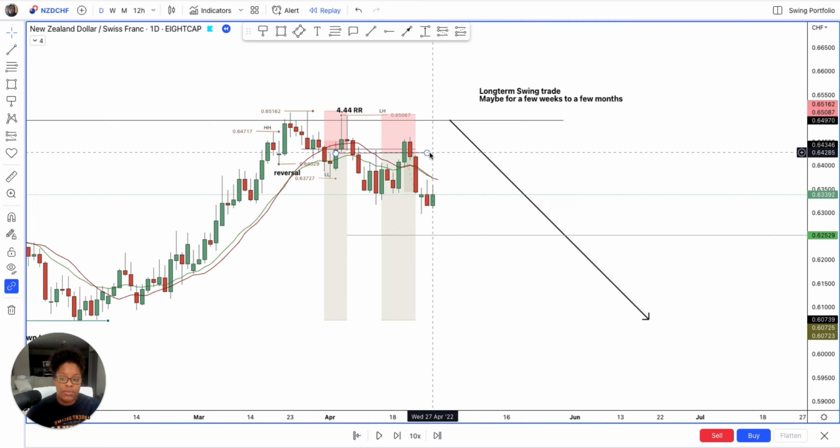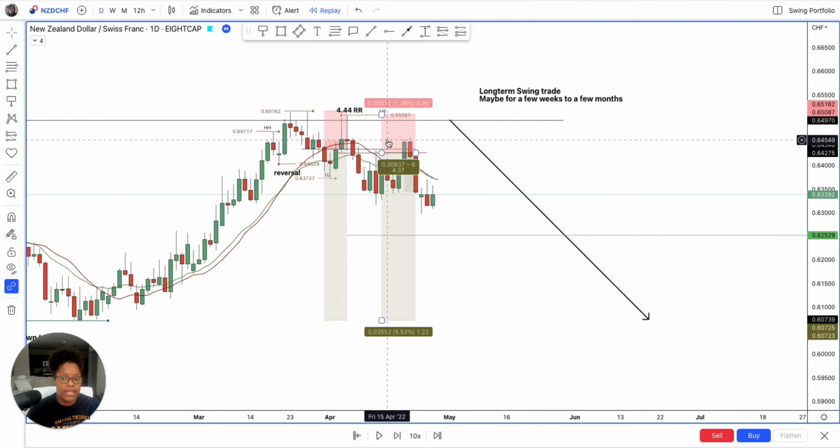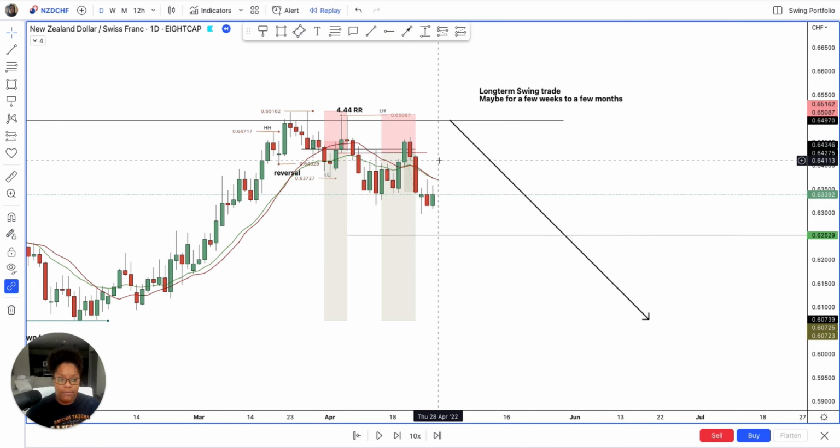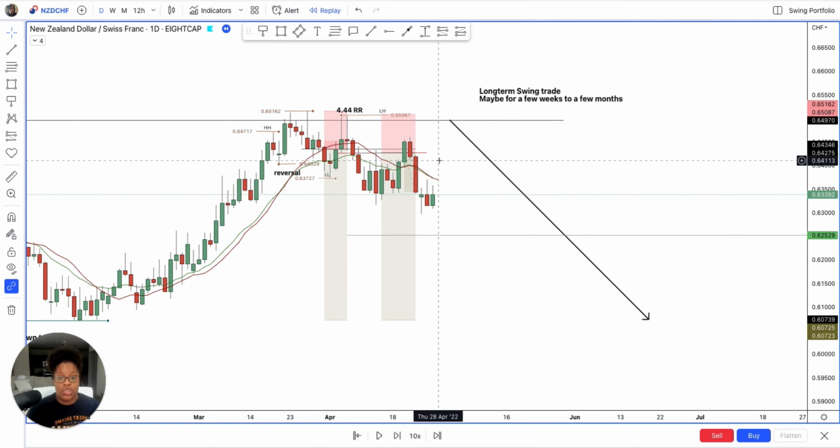Now, this is another reason why I'm wanting to work more on long-term trades as well, because normally by then I'd have moved this trade to break even and then even this one to break even, which means now I will be out of the trades with no profits at all. I wouldn't have lost money, but I'm just out of the positions. And I've learned the fear of the unknown is causing me to not enter into these trades or move the trades to break even, out of fear that I'm going to lose money, right? I have to get over that. I have to conquer that.